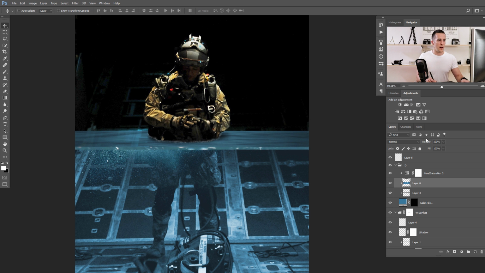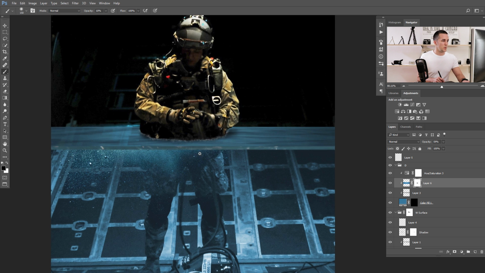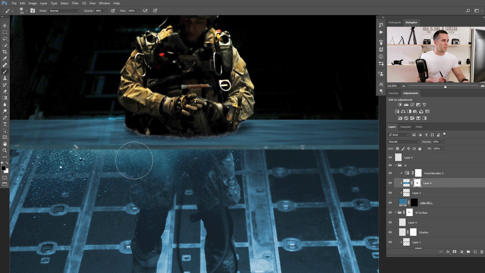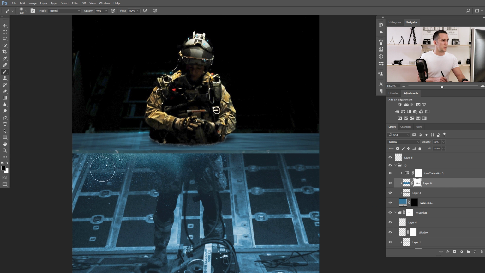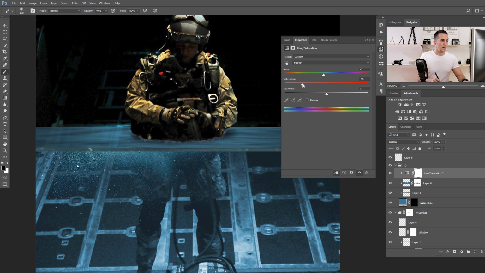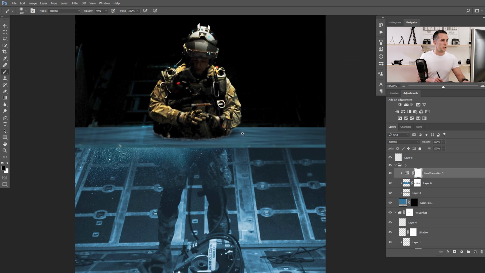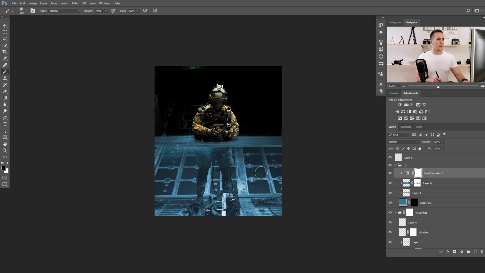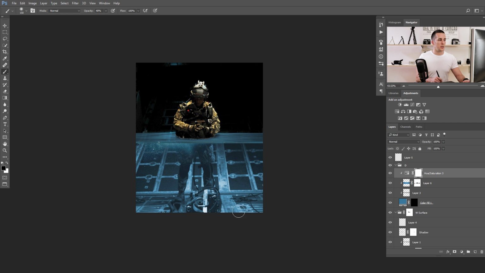Right, something like so, and we can now lower the opacity of that, even add a mask and just erase with a normal blending mode. Don't forget to move it back to normal blending mode, just erase some parts that are not so interesting. All right, and maybe go back and add a little bit of saturation in it, and that's really nice. All right, and you can blur these edges underwater, especially this bottom part.